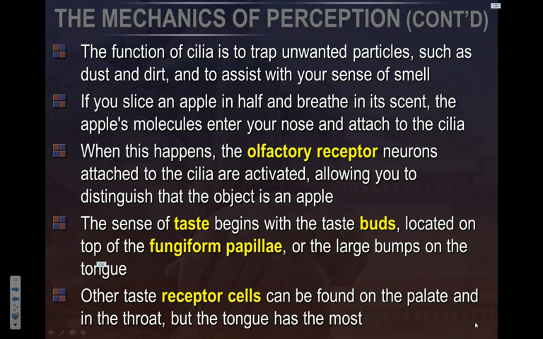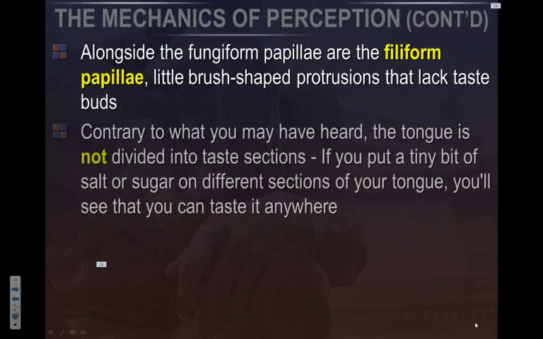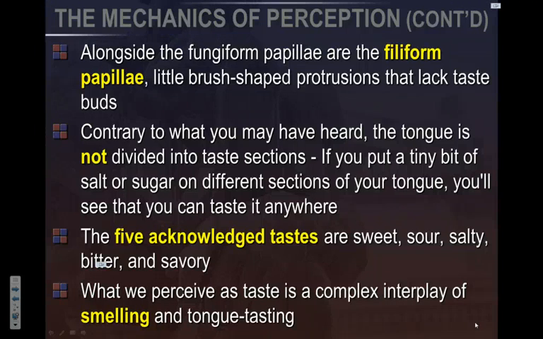The way taste works is you have these things called taste buds located at the top or the back, depending on your perspective, of the tongue, okay? And these receptor cells, again, generate nerve endings that will go through your palate, through your throat. The tongue has the most of them, but there are also taste receptors in your throat as well. And then little brush-like things will, again, brush and taste and stuff like that through nerve endings.